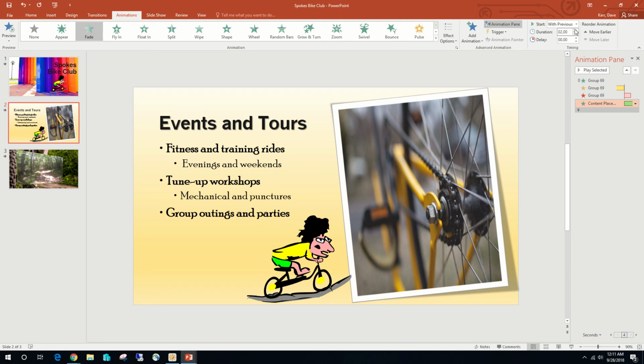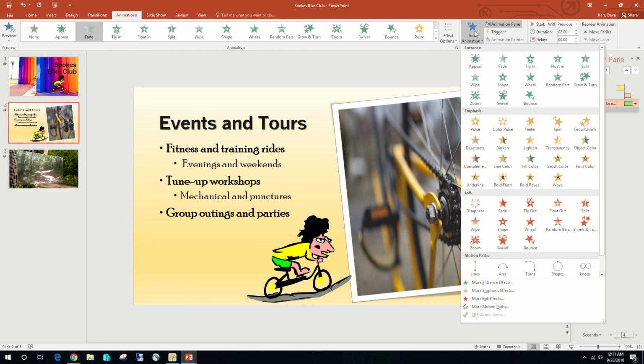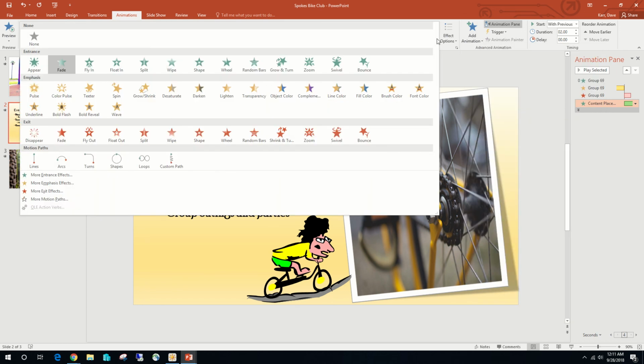Start with previous, 2 seconds. We're going to choose the option for add animation. This animation is going to be the font color animation, so we'll choose the More button here. We'll find in the emphasis, we'll find font color.